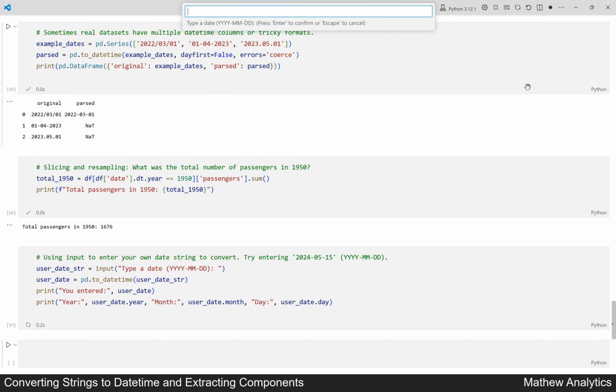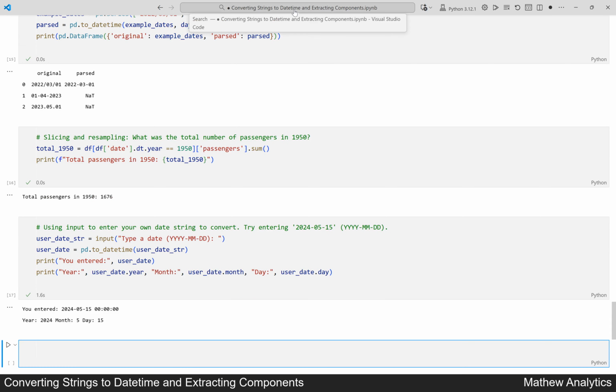Running the cell now. This output shows how a user-entered date string is converted to a Pandas datetime object, with the time defaulting to midnight. Notice the key benefit: you can easily extract the year, month, and day as separate integer values for further analysis or filtering. This reinforces the lesson tip to convert date columns early to unlock powerful Pandas datetime features.